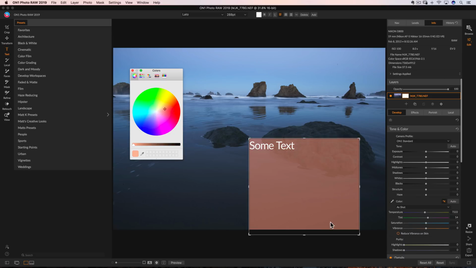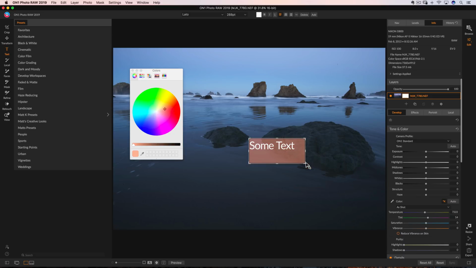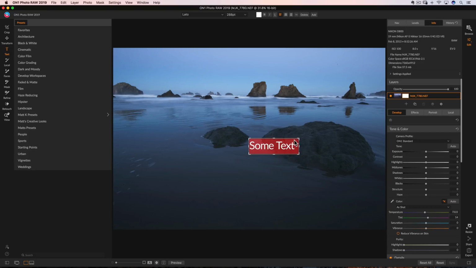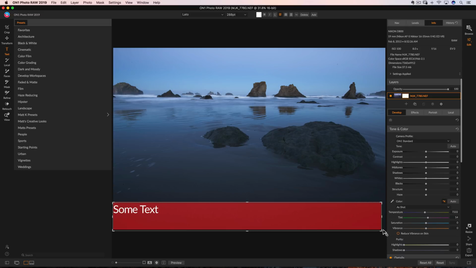All right, so if you wanted to make a text box, you can, of course, come over here and resize that box. But you can go in there and change the color fill of the text. So you're not just stuck with that text on the background of the photo. A practical use for this would be if you wanted to put something down across the bottom of the photo.